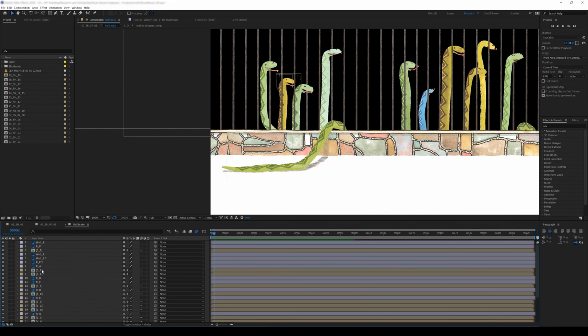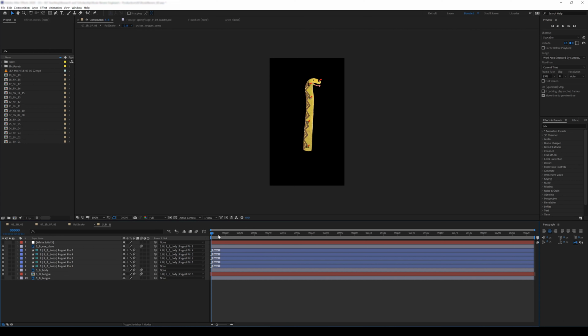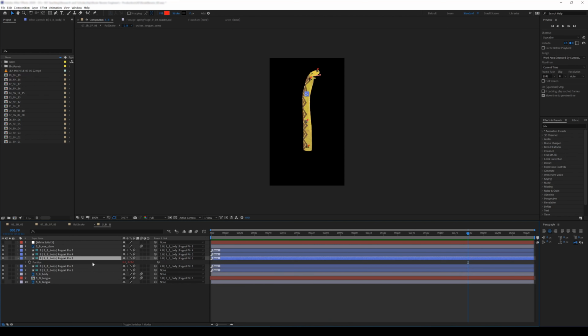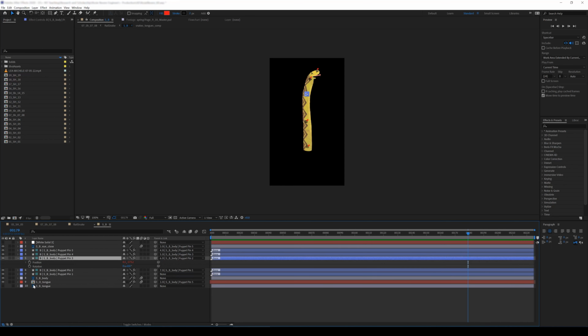So you can clearly see the effect of wiggle expression as well as the sine function. So I'm going to dive into this composition and see what we have here. So this is one of the snakes here. And you can see for each one of these pins this time, rather than having expressions on the rotations, I decided to go with position because I wanted to get that nice stretch and compress effect on the body of the snake. This is what we expect to see.